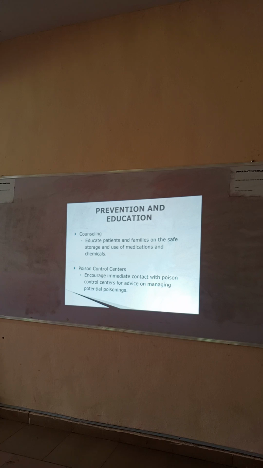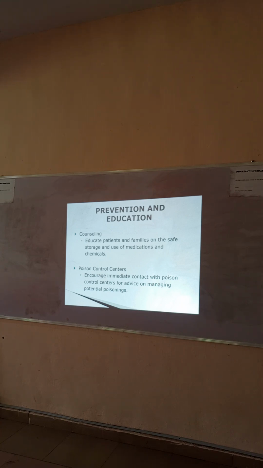Also educate them on the use of their medications and chemicals, like paracetamol and other drugs, and chemicals like insecticides. If they spray it, they should leave the room for a few minutes, same with pesticides.